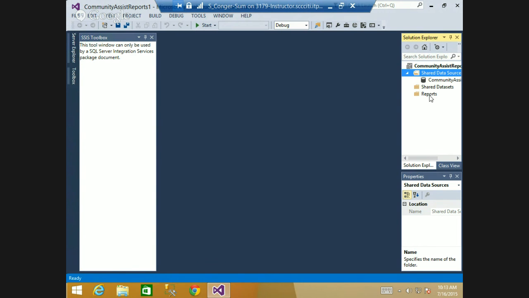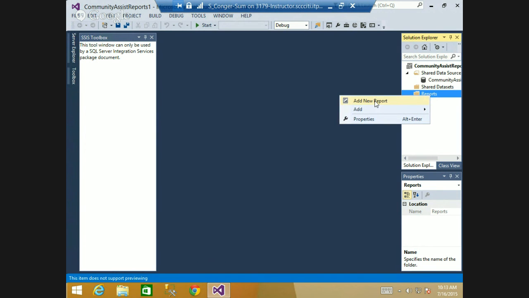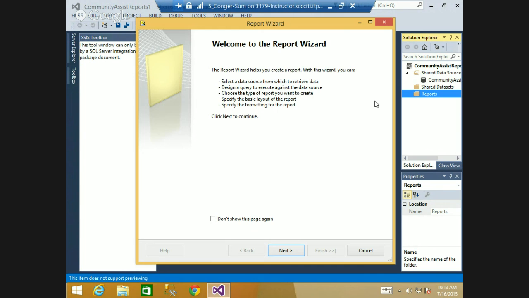I am going to just right click on this and add new report. It launches the report wizard whether you want it or not, but we'll go with that. So this is add new report. You got that? Do you want a moment? As I said, we'll run through these a couple of times because we're going to make more than one report.